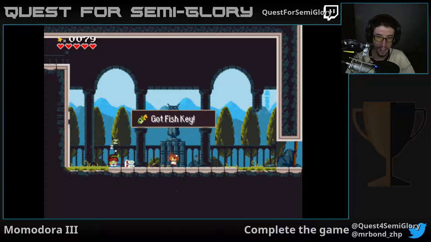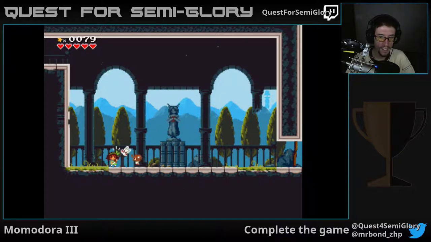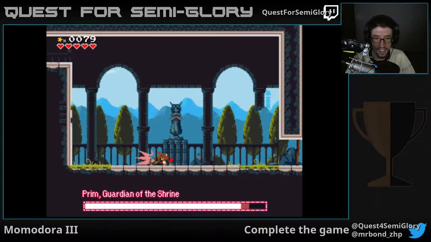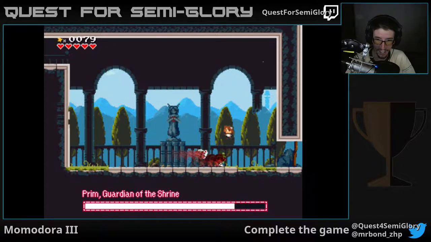Just gonna grab a fish key if you don't mind. Oh! Oh, shit! Oh, no! Oh, she's pissed. She's pissed because she was sleeping and I grabbed the fish key. Oh, wow. That hardly does any damage. Unfortunate. Wow. All right. That's not very fast.